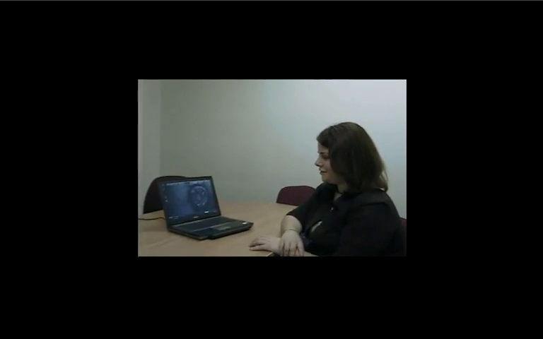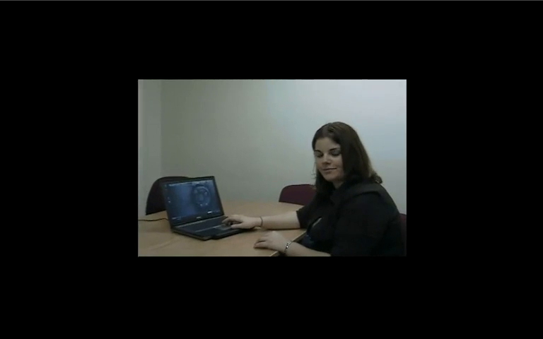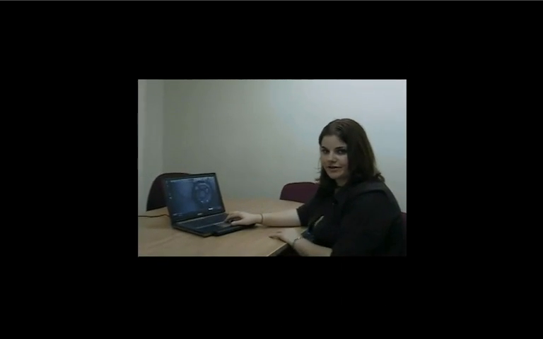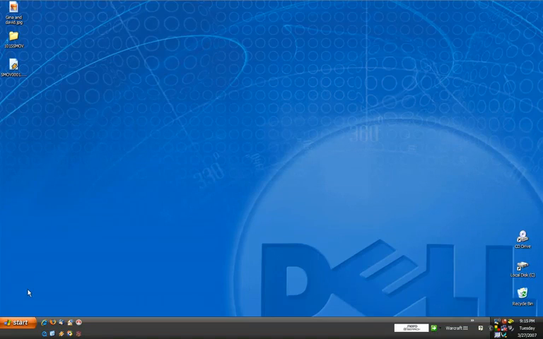Okay, now we're ready to work with our remote or second computer. This would be at another location and would be what we would want to use, possibly at work, to access files on our home computer. So here's how we would do it. These are the following steps you would take to access your home computer.